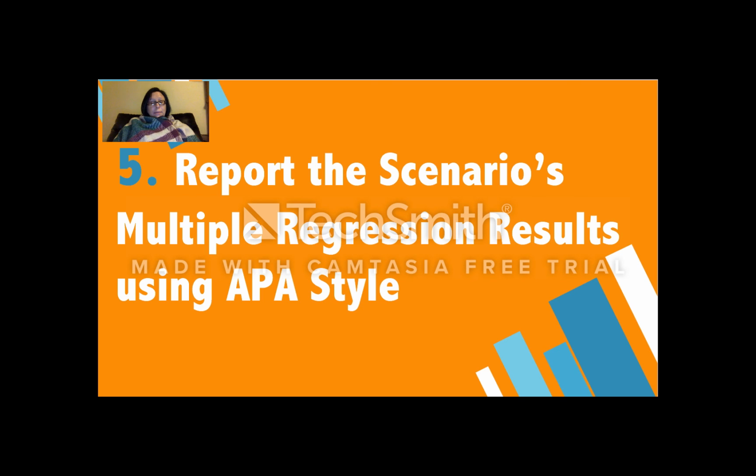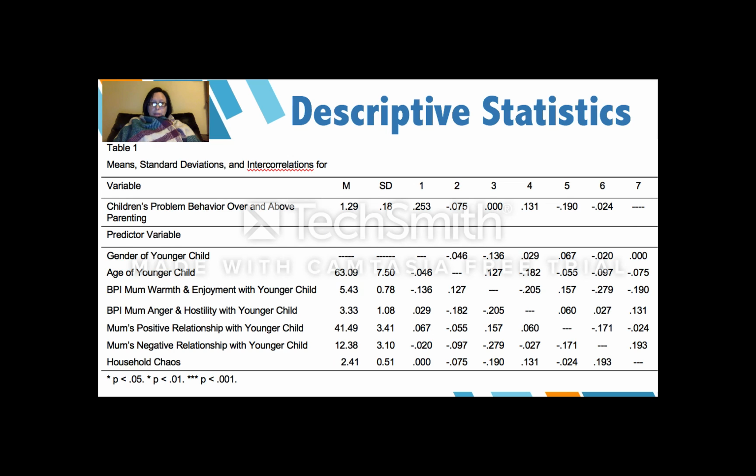APA does not say much about how to report regression results in the text, but if you would like to report the regression in the text of the results section of an abstract or journal or in your thesis, you should at least present your t-value, your degrees of freedom, the significance value, the beta value, and your R-square. So let's take a look at how it would look for your scenario in this online lecture.